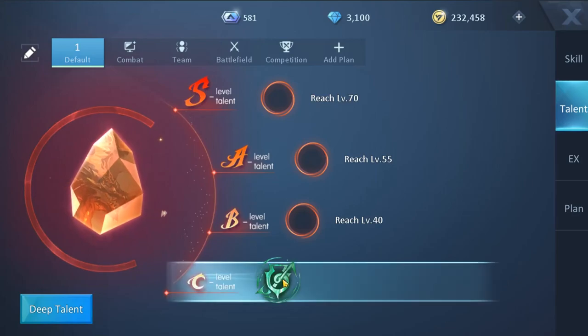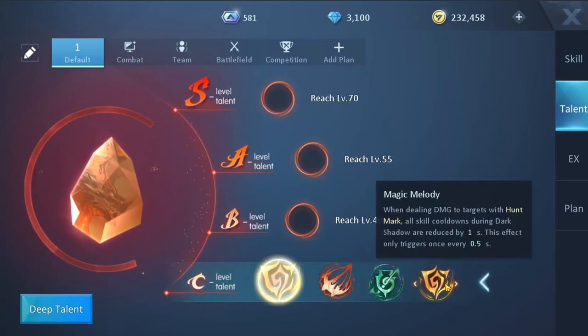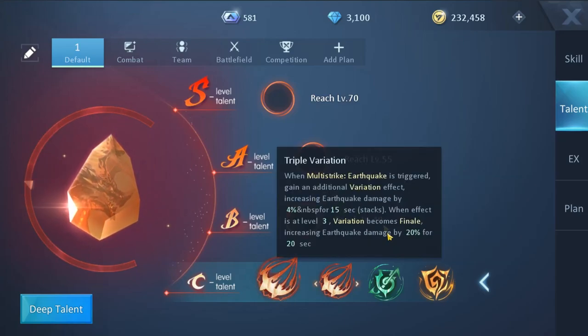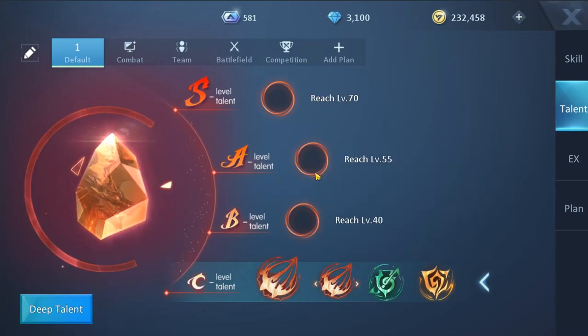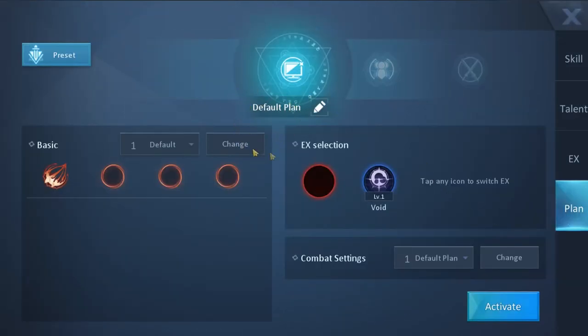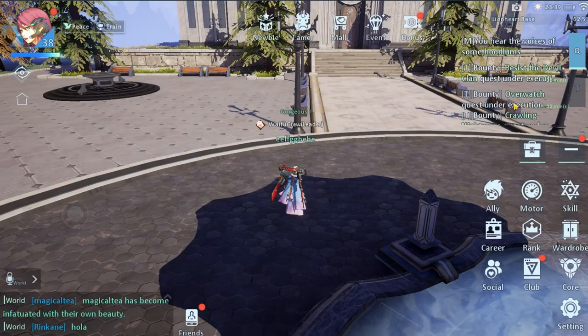I have kind of like a healing talent here called Heroic Sonata, but you can have one that's going to increase the damage that you do to marked targets, or this triple variation. So you can do a little customization on your talents as you move along. Here's an additional tree here that's going to continue to unlock. And then this is the auto play combat setup tool that you can use there as well.